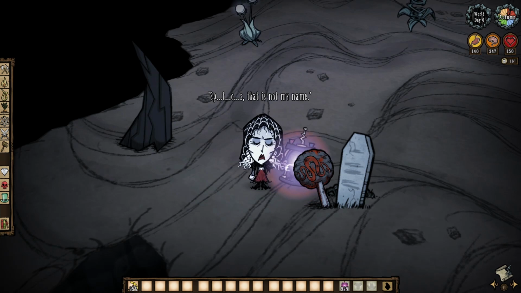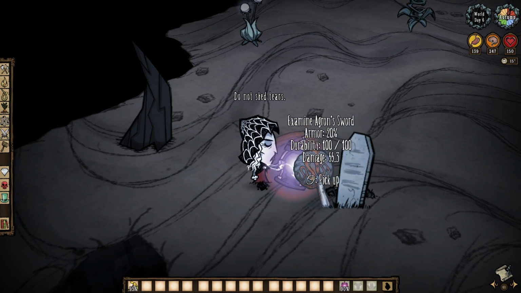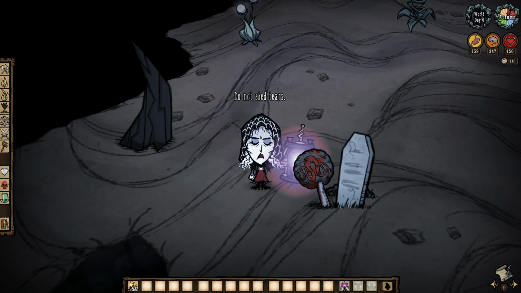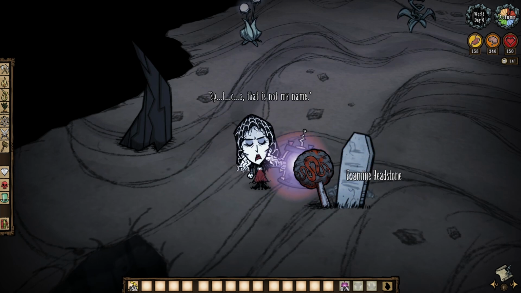But now we might be entering some reference territory that I am just unfortunately unaware of. Agron Sword. Found within its own set piece down in the caves near a grave, it is quite the unique blade, I gotta tell ya.